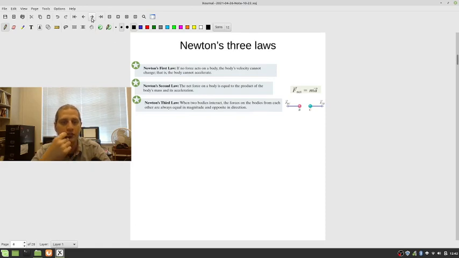So this led to Newton's three laws. Newton's first law tells us that if there's an acceleration, there's a force. Otherwise, no forces means no acceleration. You'll either just keep sitting still or you'll keep moving at exactly the same speed as you were at the beginning. Newton's second law tells us how you move if you know what the forces are. So it says F equals ma. If you have a net force, it causes a change in velocity.